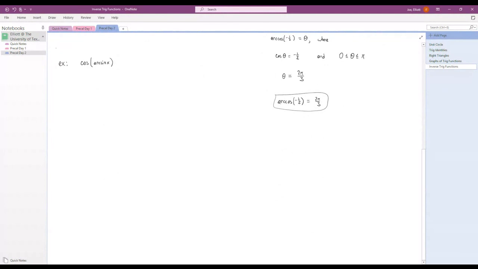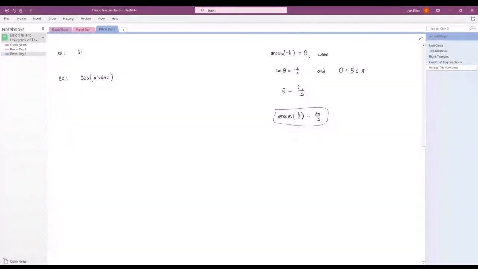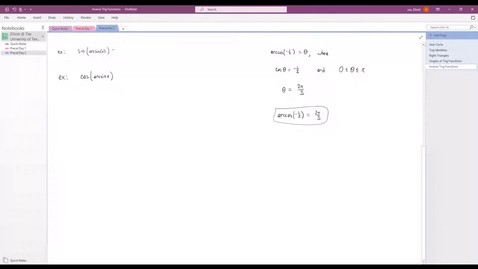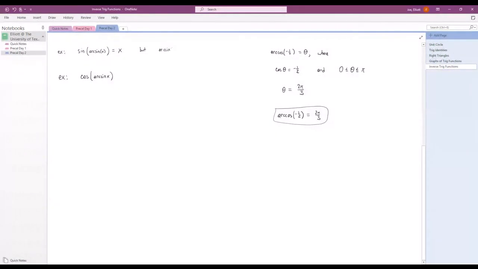And maybe before that, something that's good to note. Sine and arcsine being inverses of each other, they cancel each other out in the sense that if you have sine of arcsine, the sine and the arcsine cancel out, leaving you with x. So it's the same as cosine of arc cosine, they would cancel each other. A tangent of arctangent, they also cancel each other. It's worth noting that they don't cancel if you do it the other way around, though.